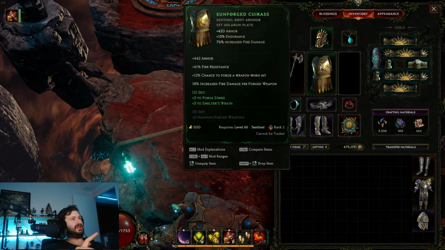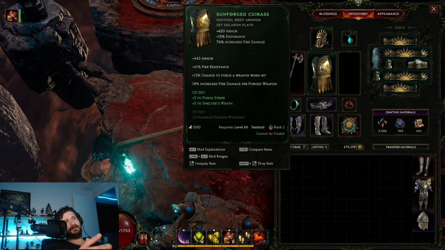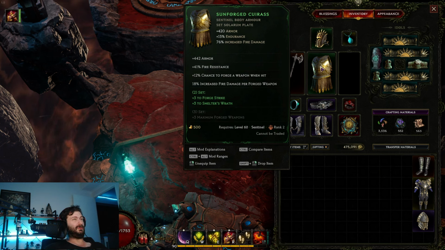Now, beyond that, we use the Sunforge Cuirass. The reason for this is we get 12% chance to forge a weapon when hit, which gives us a higher level of respawn on forged weapons. And we also get 18% fire damage per forged weapon, and this is going to proc back to your manifest armor as well, I believe. But I'm not 100% sure. I think it does, though.